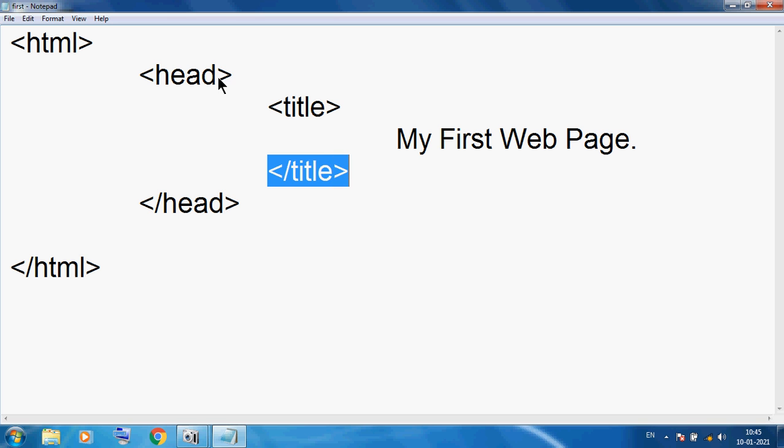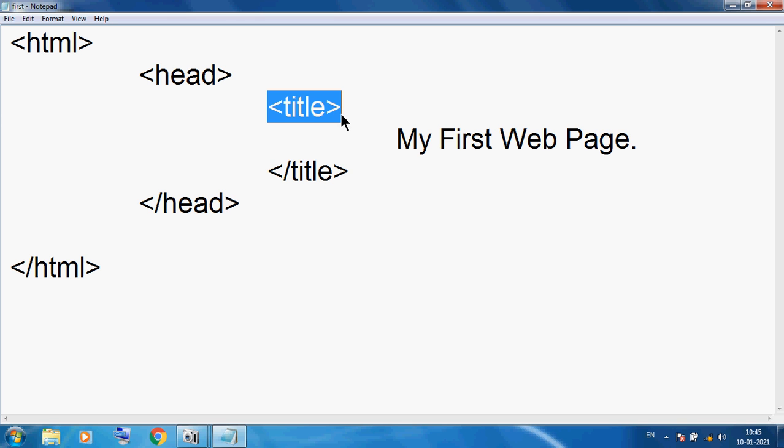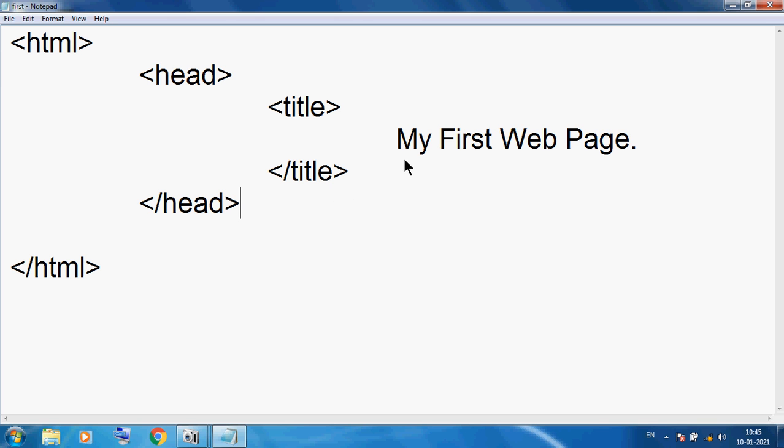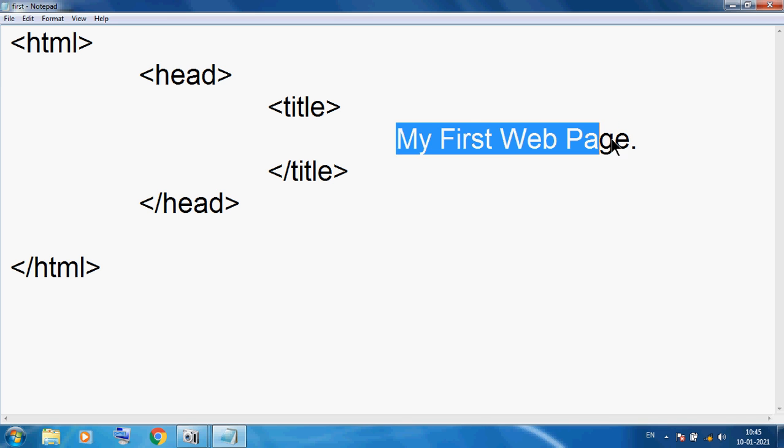Title is also a container tag, because here we can use open and here we can use closing. When a tag has opening and closing, we can say this is our container tag. Also here I am using my first web page. Okay, I want to save, and here again I am clicking on Google Chrome.